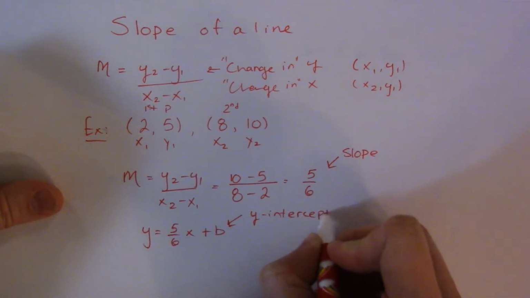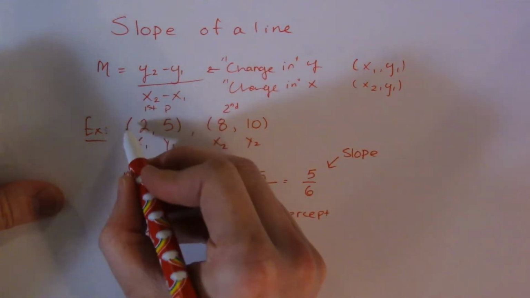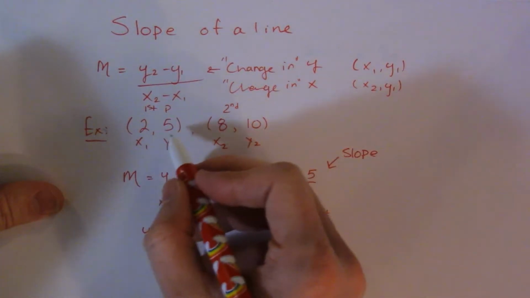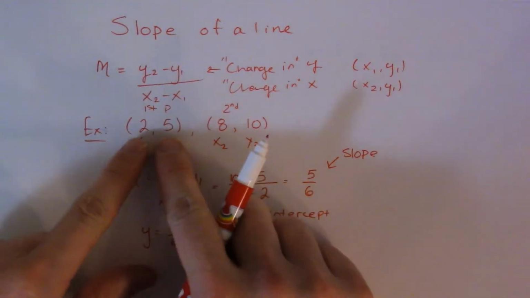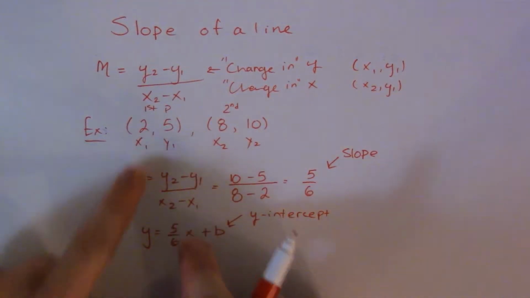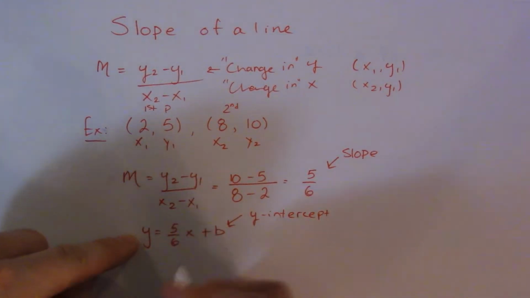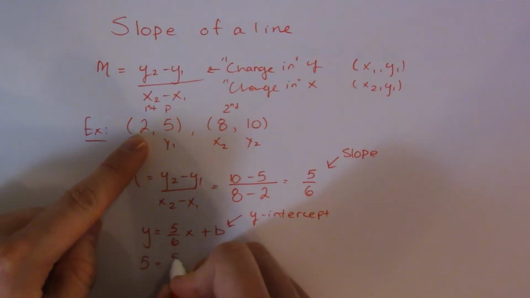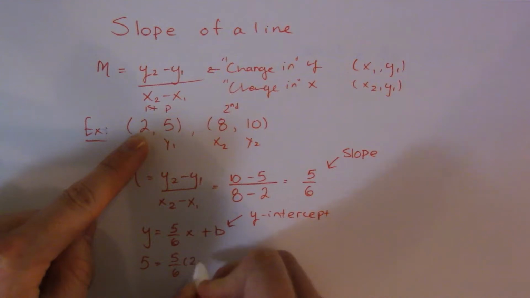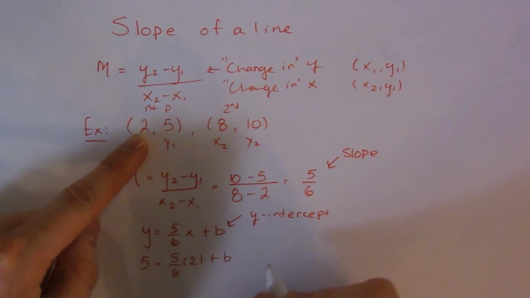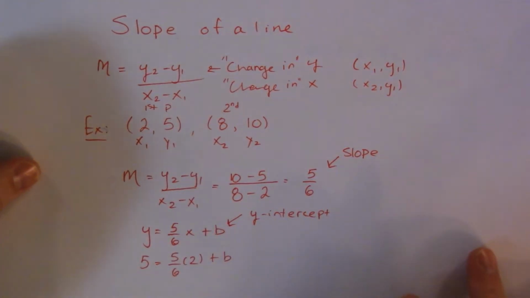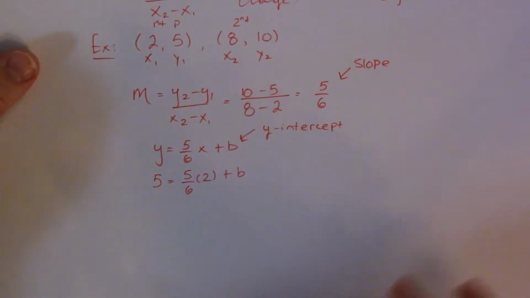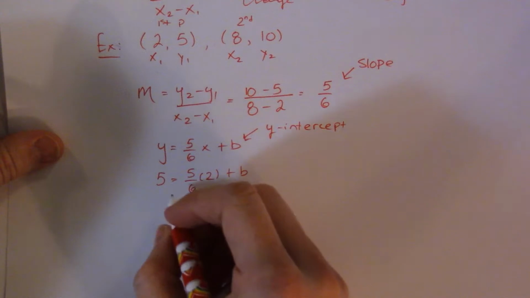So we can choose a point, and I like to choose the point that's all positive, so both of these are all positive, so we're good to go on that front. And just sub in your x and your y into this guy. So I sub in my y in here, and it's 5. I sub my x in here, and the numbers for this are not going to be that nice, but it is what it is. You got a weird slope. Let me just move my paper up a little bit. Here we go. And I just do the math on this.